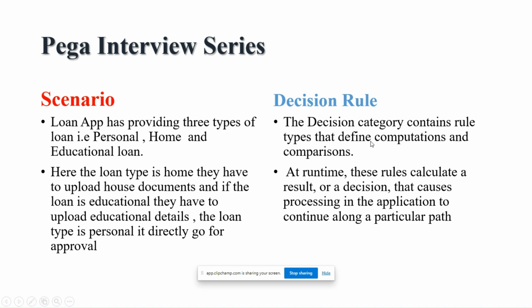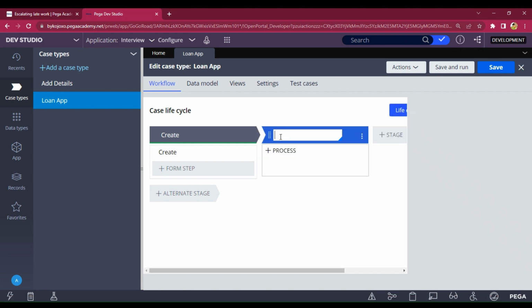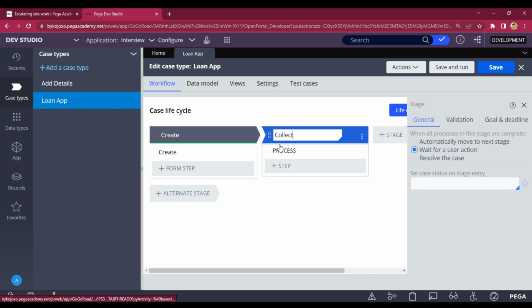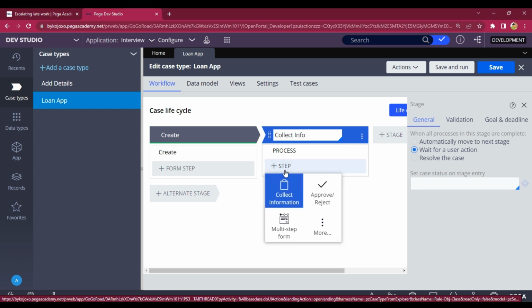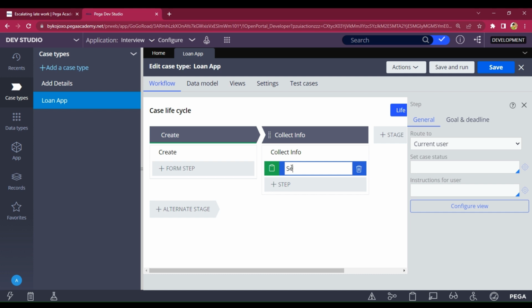Let me open the Dev Studio. Here I created a loan app case type. I'm adding a stage here, that is collect info, and the step is select loan type. Configure view.